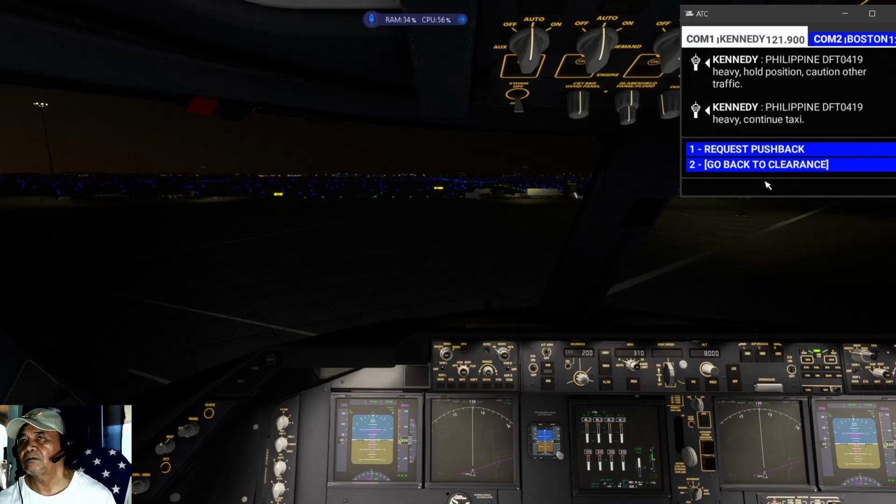Okay. JFK at night. New York airport at night during the operation. Airport operation. Here's how it looks like.